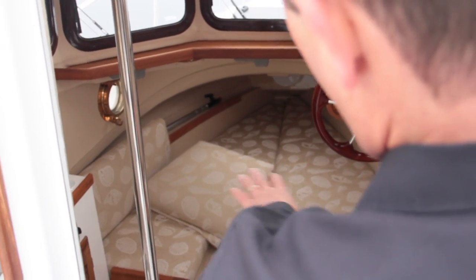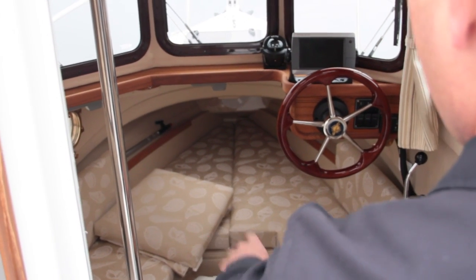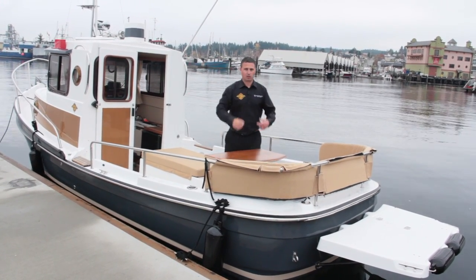As you can see there's a nice big V-berth up forward. It has a bus heating system so when the engine's running you always get nice cabin heat. You can sleep two people comfortably inside the boat. There are options for a full Bimini cover with a wrap around enclosure.